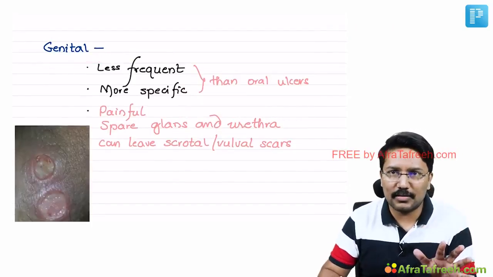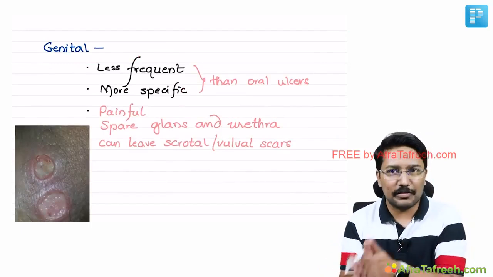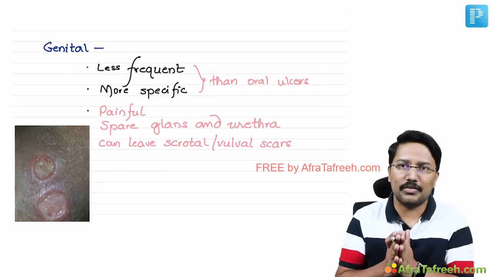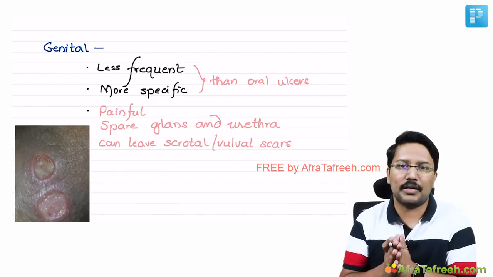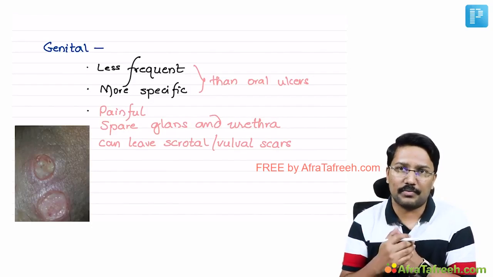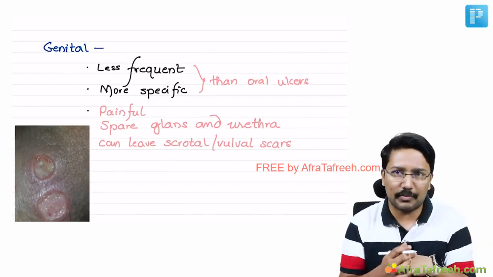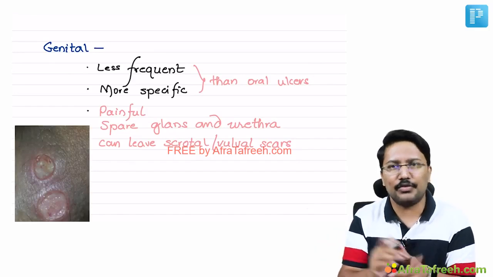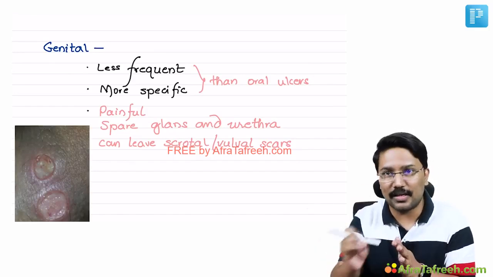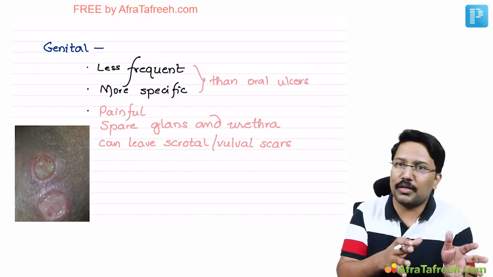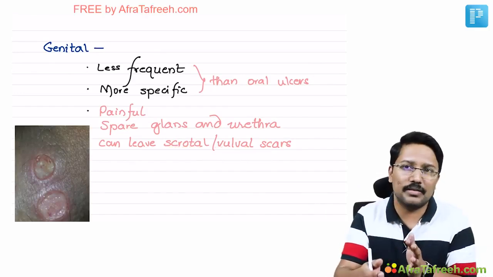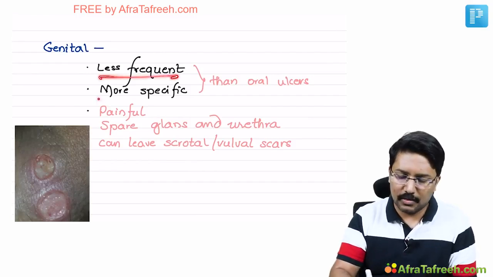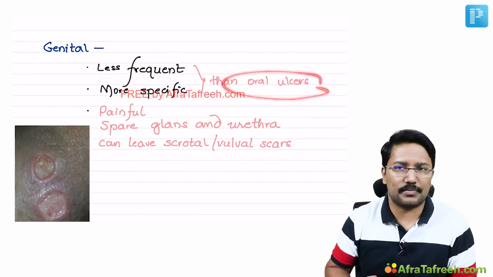So when it comes to genital ulcers, the involvement is less frequent. Oral, as we said, is the most commonly affected site, but in case of genital, the involvement is less frequent, but it is more specific, because there are various other causes for oral aphthous ulcers, right? Genital ulcers may be some STDs, and then comes the Bessel, right? So if you have the right clinical context and you see genital ulcers, that is more useful in terms of diagnostic confidence in comparison to having aphthous oral ulcers, right? Less frequent, more specific than oral ulcers.